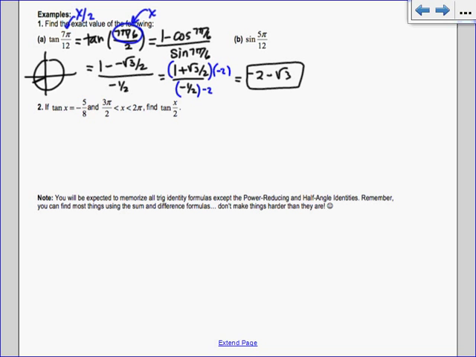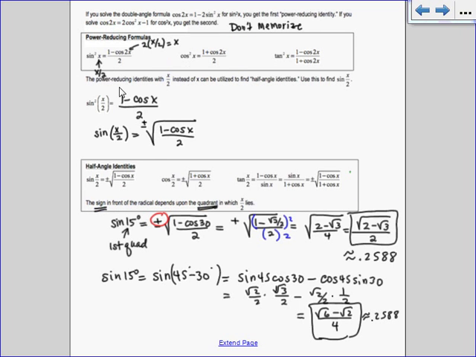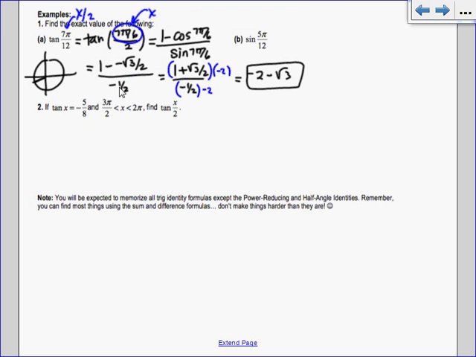And that's it. Okay, so the same idea for sine of 5 pi over 12. If you look at your half angle, this is one that involves a plus or minus, so we're going to need to think about the quadrant. I'm looking right here: plus or minus the square root of 1 minus cosine of x all over 2. So the question is, what's x? Well, this is my x over 2, right? So my x is 5 pi over 6, because when I divide it by 2, I get the 5 pi over 12.